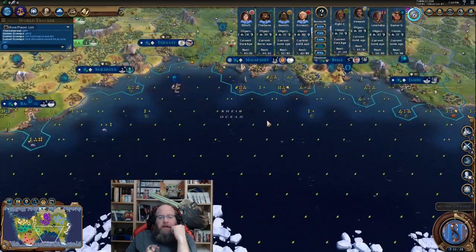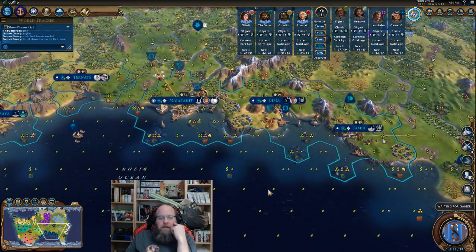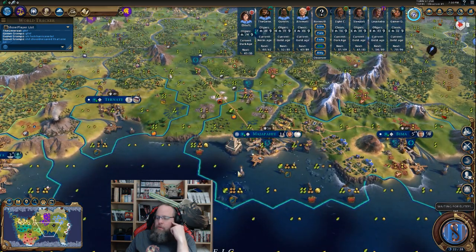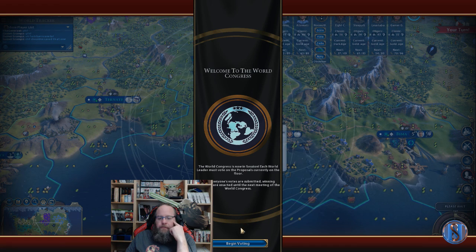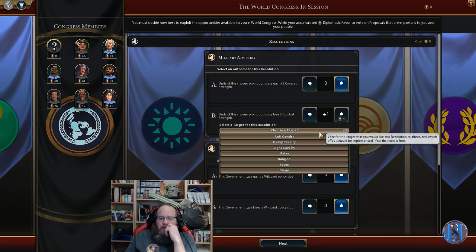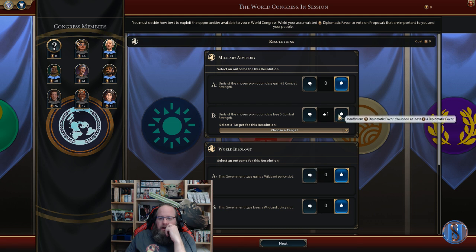Oh, we got a hurricane. Look at that. Pop 14. So, Agatha, you might be there. I don't know how to vote on this because I'm the only caster. Units chosen for motion. I don't know. Maybe recon?